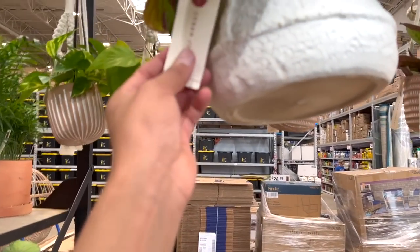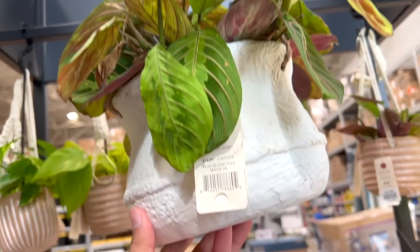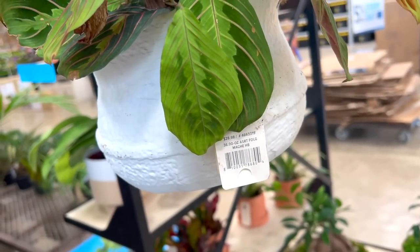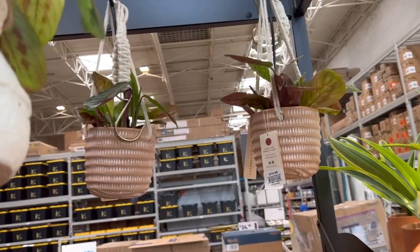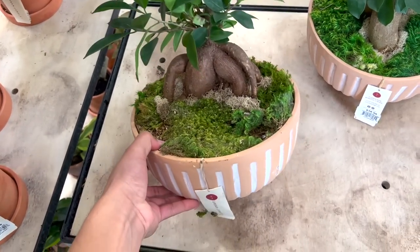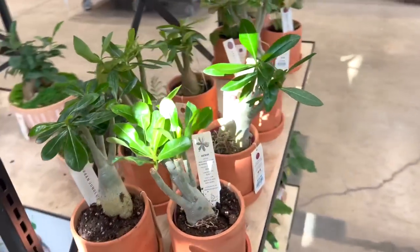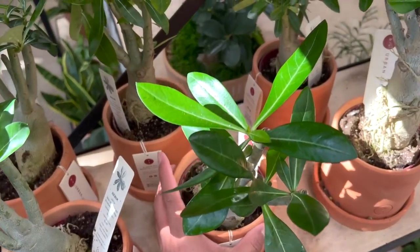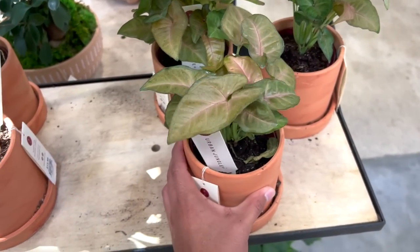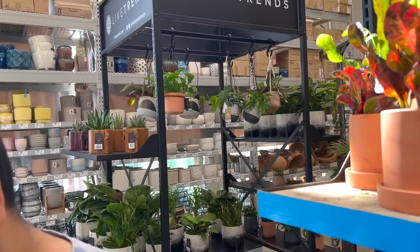Like I said, this is not a really full section but they do have some really fun plants on clearance. We found a red maranta with a really cool cache pot — I have a lot of red marantas. We got some bonsais — I like the pots, $37. There's a desert rose for $14. Some aglaonemas, some dracenas.